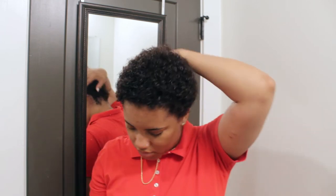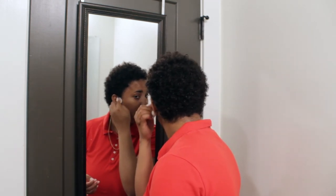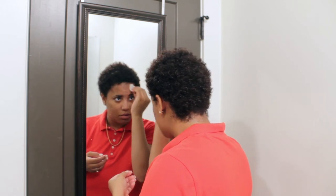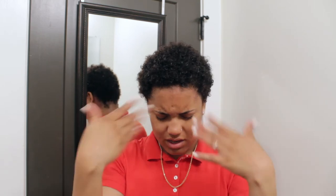We are nice and moisturized now. For putting on this wig cap, I'm first going to take a cotton pad and some alcohol and wipe my forehead because I probably got some of that oil on it. I want the wig cap to stick, but I'm trying to avoid my edges - I'll get around my ears too. Alcohol can dry your edges out, so I just want to clean the area right in front of the edges.